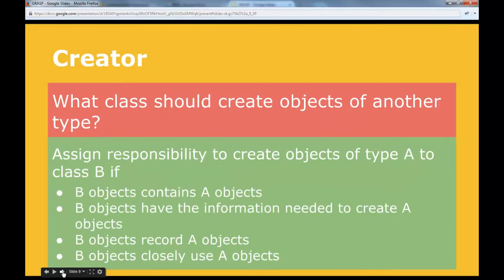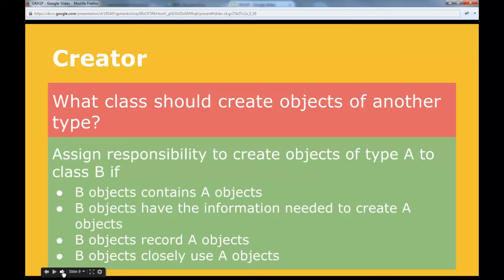We did the creator yesterday also, as we created a lot of objects, deck and card and stuff like that. So here we have some rules for this, and we absolutely saw that we had the containment of objects in the deck and the card, and we could probably see that the dealer will be handling the deck.